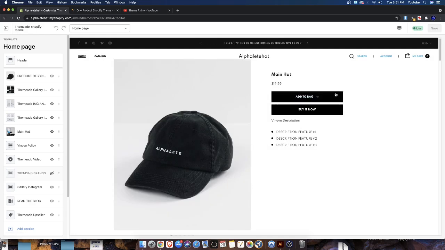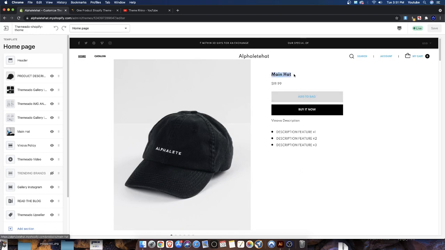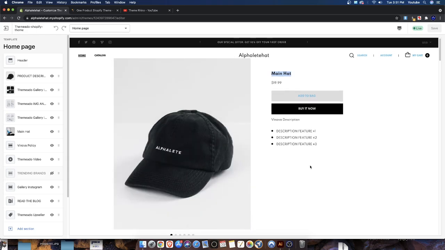But we're talking about the things that I have completed. If you guys remember, the first thing I did was I created 4 different products. I have my main product here, which I called the main hat, right? Because this is going to be a hat store. If it's a one product store, you want to have one main product that you're going to sell. For example, if you're selling hair clippers, there's going to be one main hair clipper that's the main product. If you're selling backpacks, there's going to be one main backpack. That's the main product, all right?